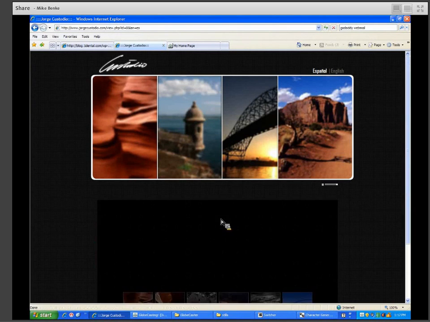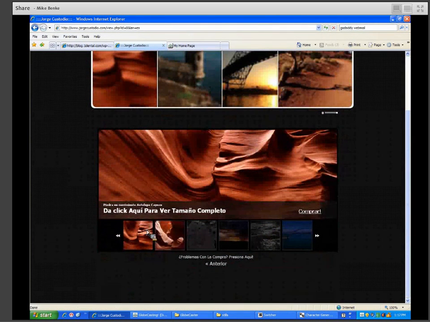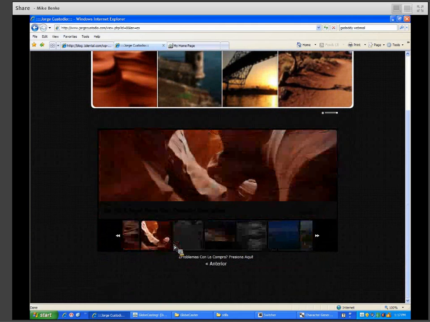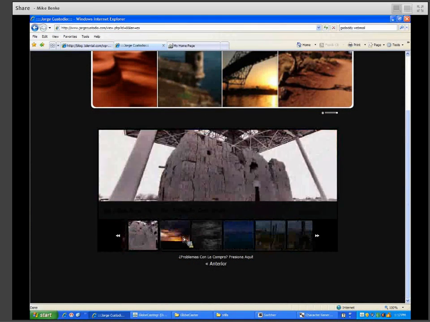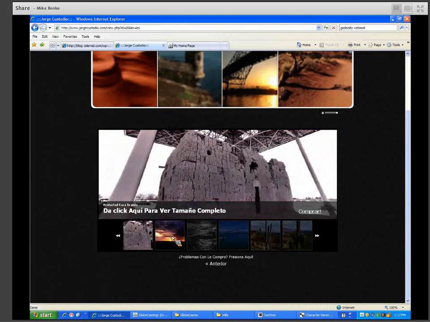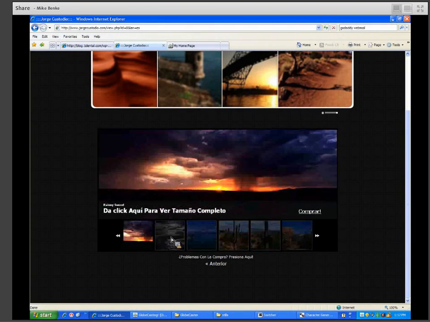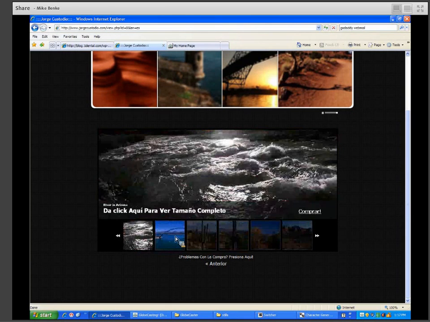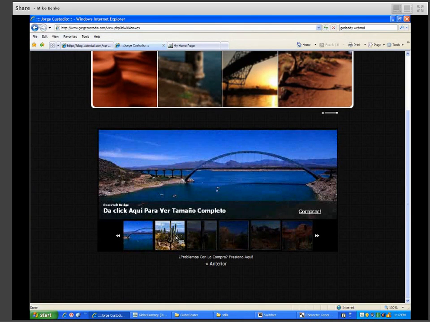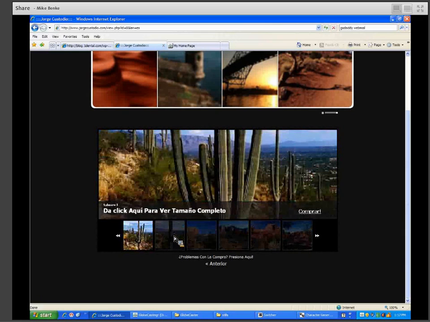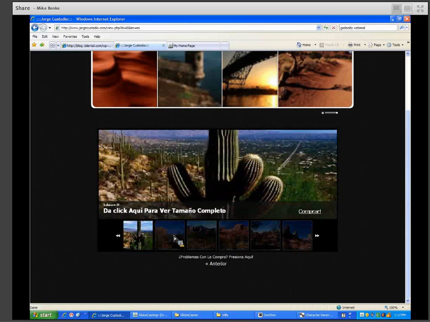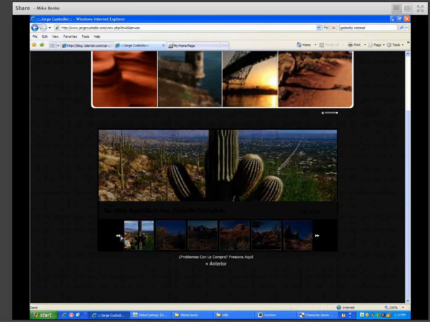So Cargando is loading, I guess. All right, so that's a really pretty picture. These are all pretty pictures. What's this? This is weird. That's the first house built in Casa Grande. Wow, that's the original Casa Grande. That's awesome. It's a part of our history. That's all the way north between Arizona and Utah. Okay, that's pretty too. And those are horizontal. Okay, let's go back.